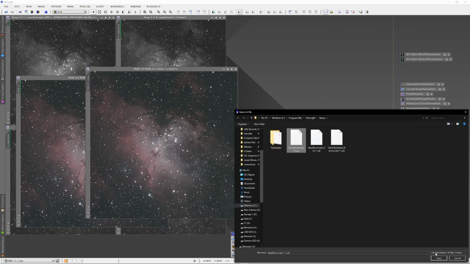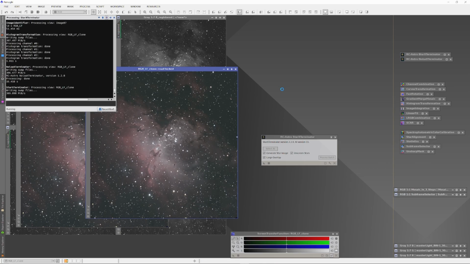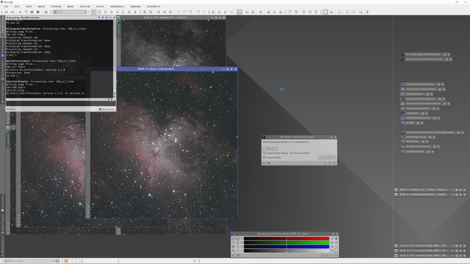I'll start by clicking Select AI and making sure I'm on the most advanced AI, and then select Large Overlap and Unscreen Stars and action the process. Large Overlap tells the star exterminator to look at larger areas when it removes the stars. It takes more computing power, but I find it consistently gives better outcomes. It removes the stars more completely and leaves fewer artifacts in the original image. And selecting Unscreen Stars tells the star exterminator that it's working with nonlinear data, or data that has received a histogram stretch, allowing the star exterminator to do a better job when working with nonlinear information.